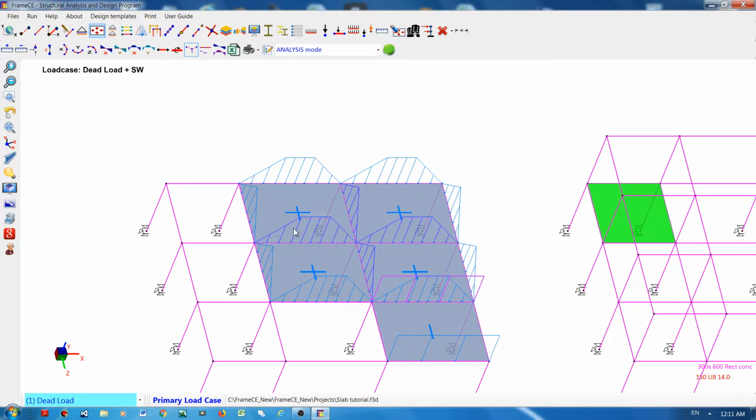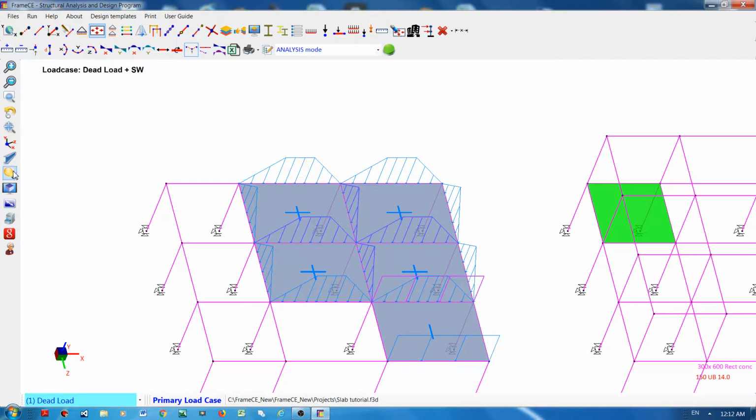Now what you can see here are crosses and line. This cross means that the slab is two-way. So because this slab for example is two-way, it will show a cross, and because this slab is one-way, it will show a single line, and this line shows the direction of the slab load.